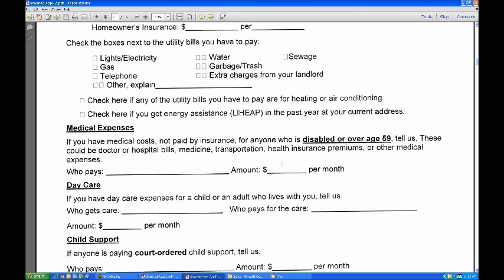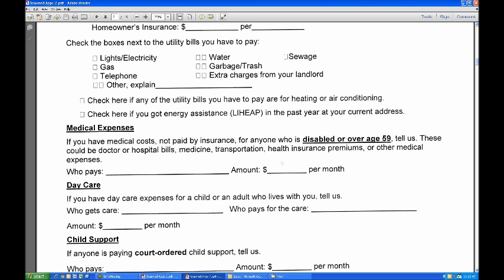Medical expenses take a little bit of time to calculate. If they are paying for their Part B premium, start with that, so always make sure you include that. Any other premiums, if they've got a drug plan premium, or if they have a supplement and that has a premium, include that.